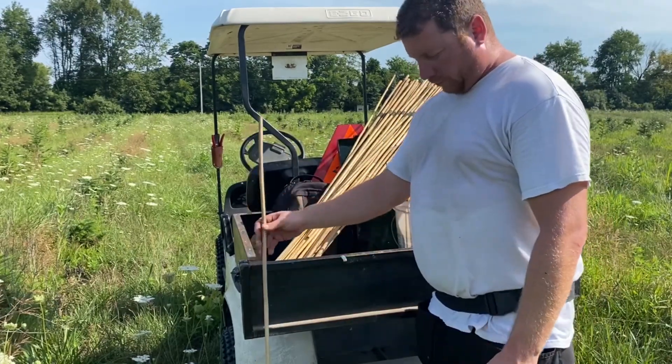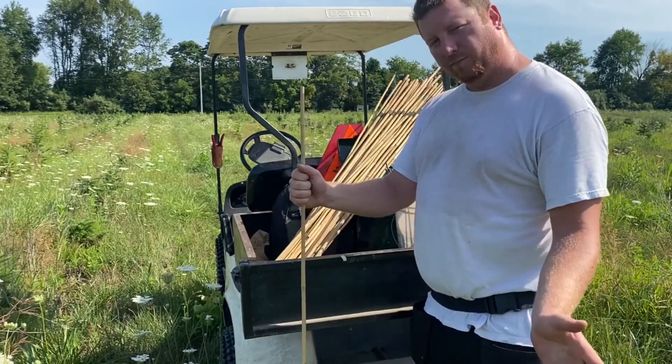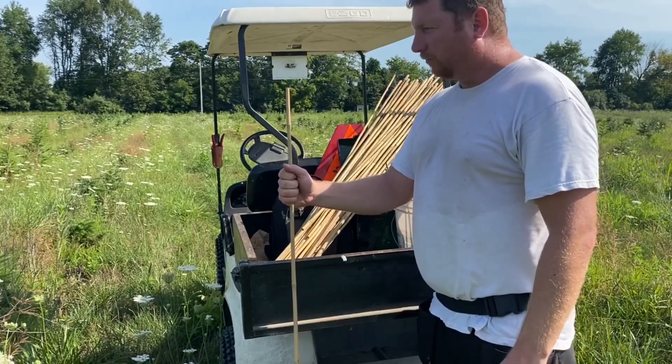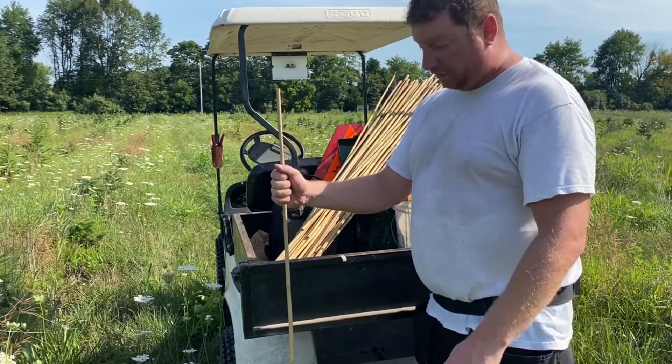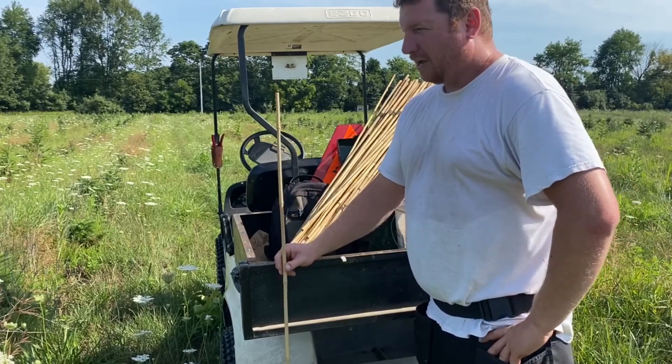What we'll do today is use these four-foot half-inch bamboo sticks. We stick them in the ground next to the stump and bring the whole tree up to correct it that way. I know down south they have a lot of problems with wind and cypress and this is a common practice for them, but up here in the north I don't think it's as common.